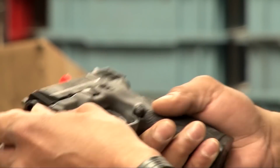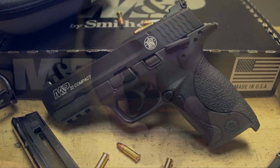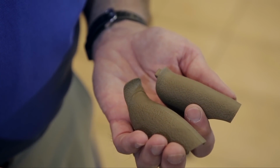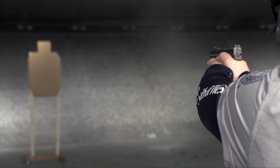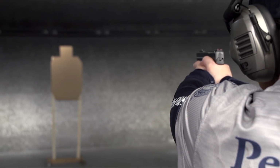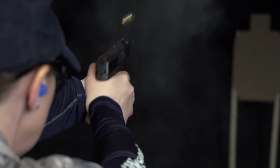From the fit and feel standpoint, we designed the interchangeable palm swell grip panels so that you can change from small, medium, to large very simply to fit the size of your hand and the grip. And it's not just a back strap, but it actually is a palm swell grip panel that can fill out your hand in a small, medium, or large.